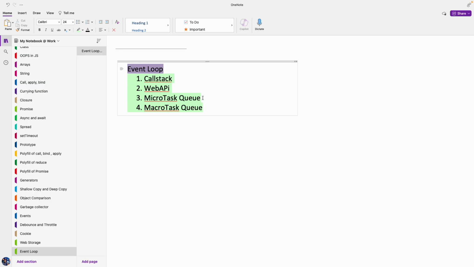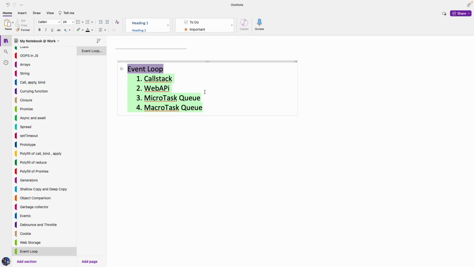So what is the Microtask queue? The Microtask queue holds tasks that have a higher priority than the Macrotask queue, and those tasks are usually used for immediate and lightweight operations. What is the Macrotask queue? The Macrotask queue holds the tasks that are to be executed. These tasks are asynchronous operations, such as whenever we pass any callbacks to the web API, those will come to the Macrotask queue.